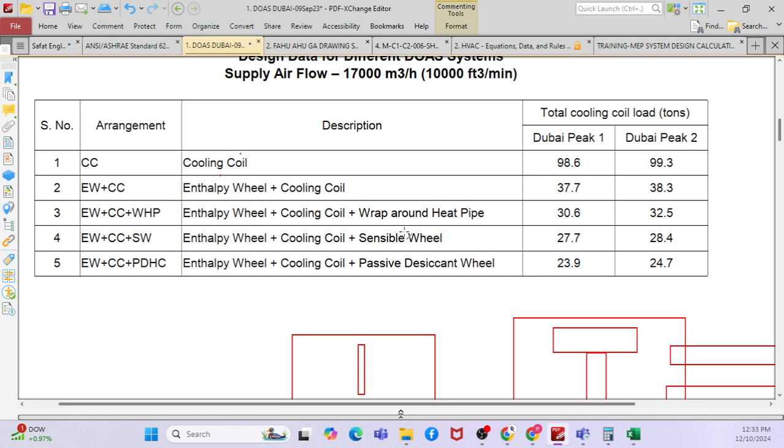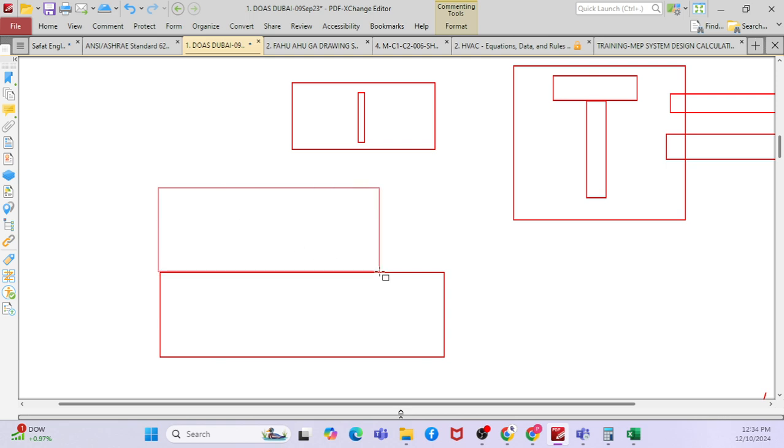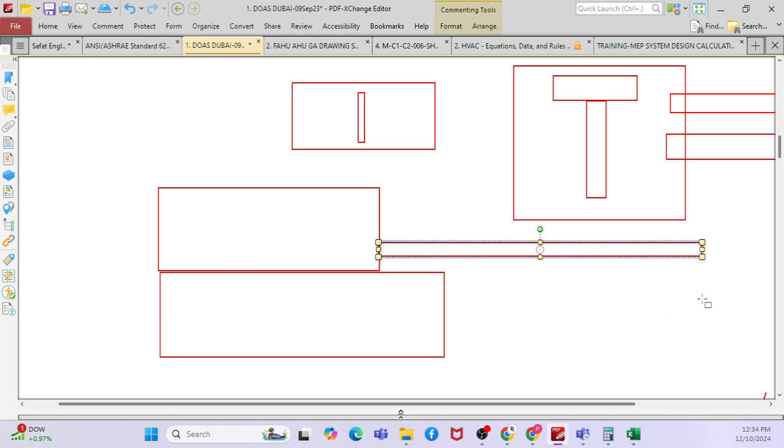So that is why, normally, whenever you see most FAHUs, they will choose the double wheel. Double wheel is the most efficient in this case. But somewhere you cannot use a double wheel. For example, I have one FAHU but I cannot use a double wheel. You use a double wheel when you get return air from the space, right? But I don't have enough airflow from the space.